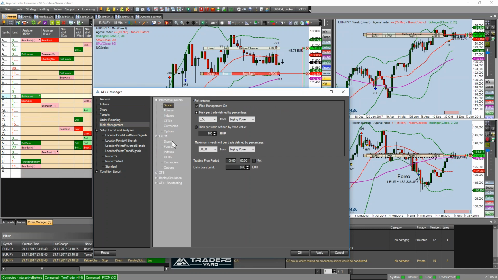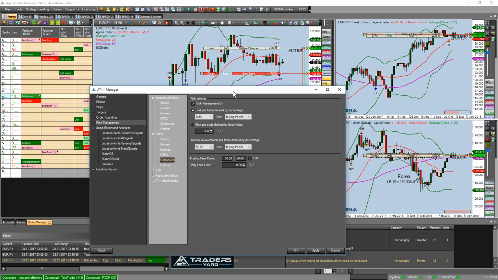So basically here you see what the risk definition is. We are here in FXCM, Forex. So we are selecting here currencies, FXCM, Forex. We have set up here 0.5% of the account size. You also could say, I would like to risk 300 euros, $300 or whatever. You can set up your target currency very easily.